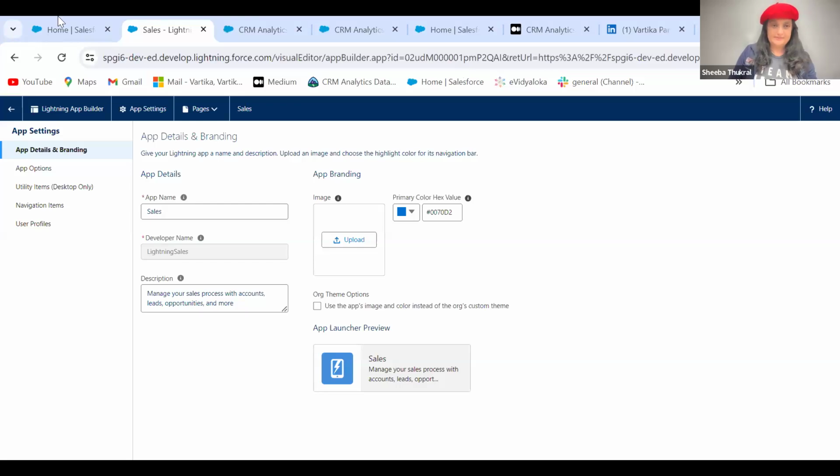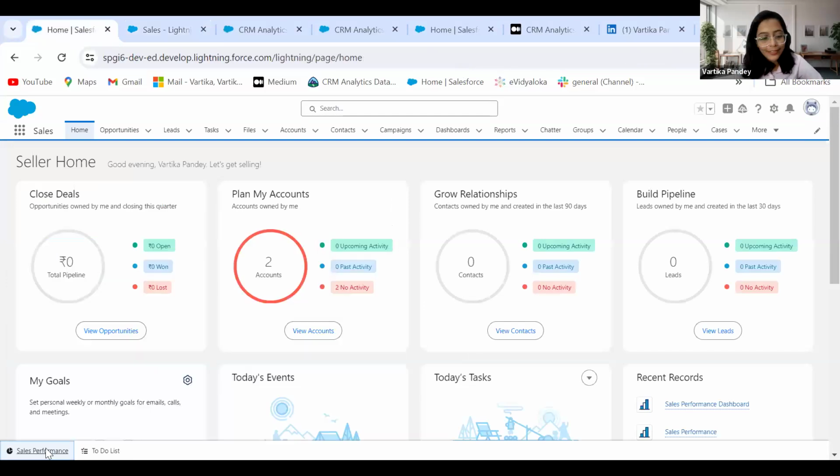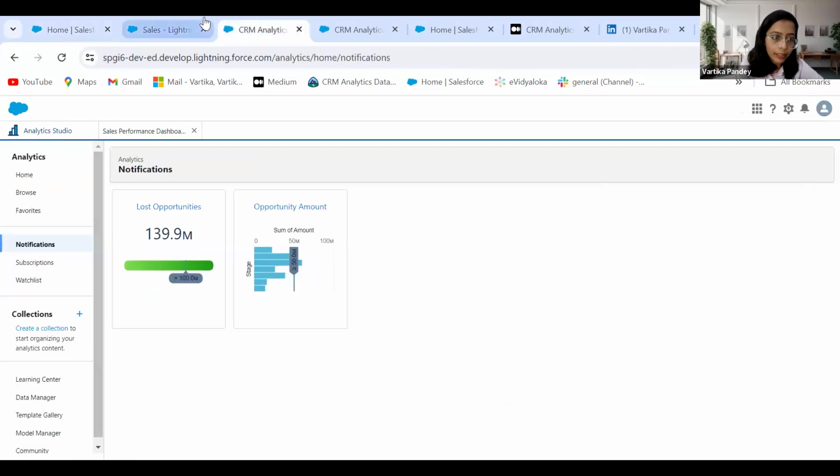Please let me know if you can see my screen again. So first, when I had started the presentation, if you remember, I had opened this dashboard from the utility bar. So that's the first thing that we want to see, that we can embed a dashboard in our utility bar, and also in our Lightning pages. So you can see that we have embedded a dashboard here. Now let's look at how we can do that and what details we need to add.